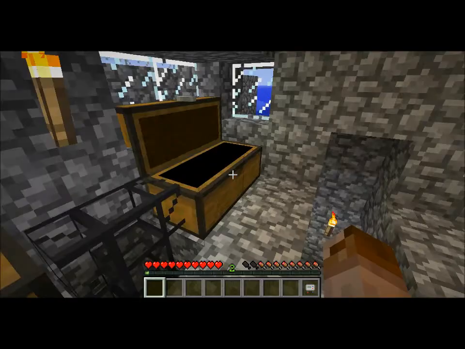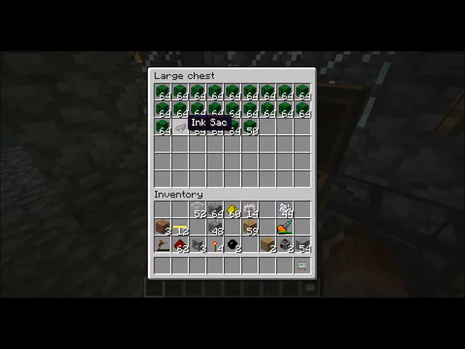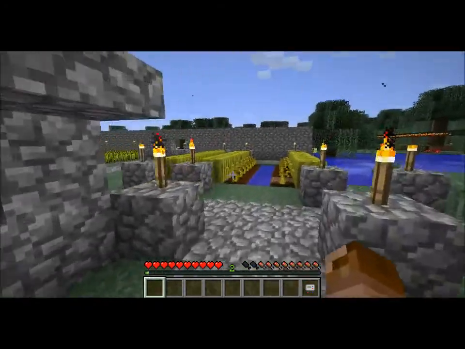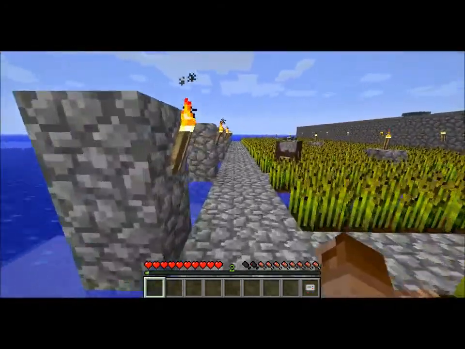I obviously have a lot. Occasionally, chickens crap eggs out. Ink sacs pop up. A full chicken. Some random other stuff. And another chicken. Here's part of the farm. There's a cow on my farm. All this wheat.